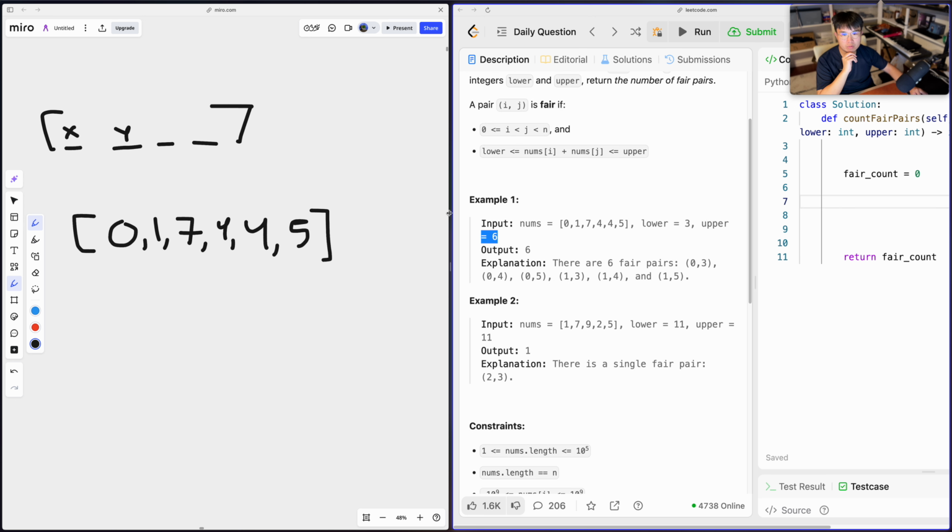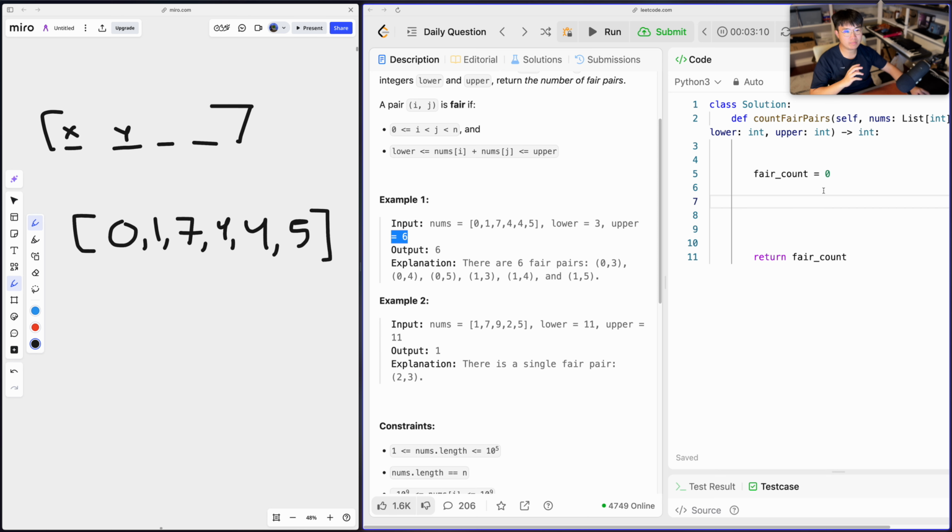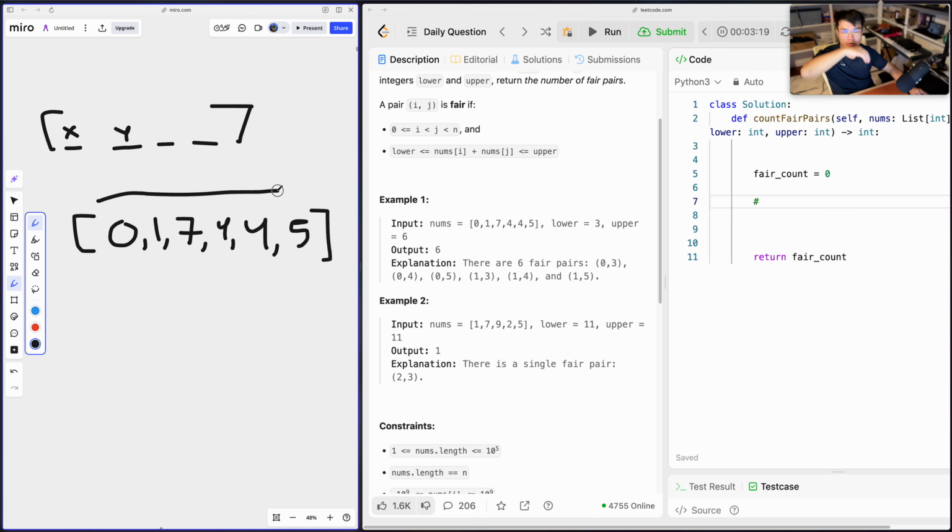What I like to do with these problems, whenever you want pairs, is sorry, I'm kind of jumping ahead, but it's a linear approach, or maybe a little bit more than linear, where we're working with one element at a time. Even though pairs have to do with two elements, if we process one element and then have some way to store it, maybe in a hash map, then in the future, when we get to an element, we can ask ourselves, does this have a pair that we could pair it with somewhere back here in the history?